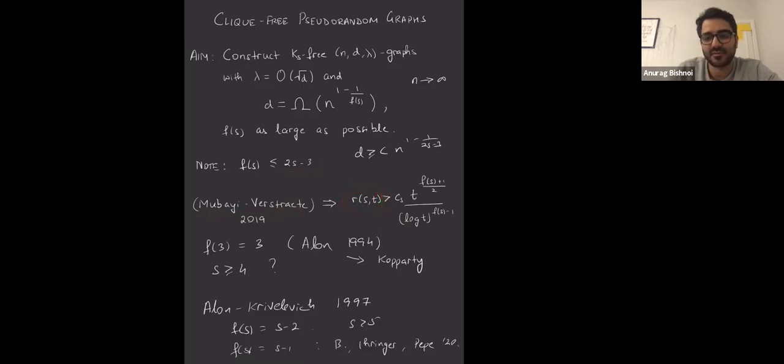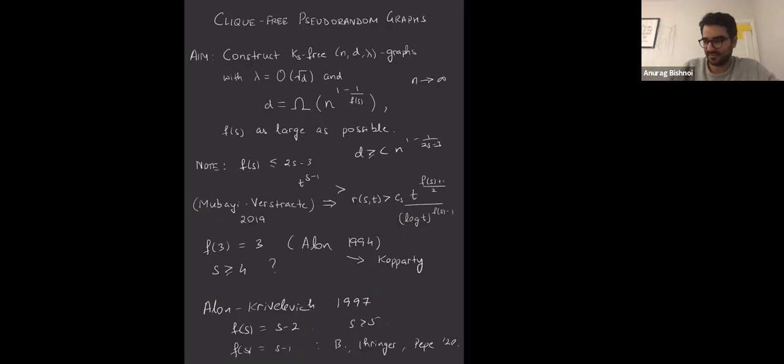The best known upper bound on the Ramsey number is by, I think, Ajtai, Komlós, and Szemerédi, if I remember. Yeah, that has this function. The best known upper bound is t to the s minus 1. So f of s can't be more than 2s minus 3, because that will break the bound on the Ramsey number. But that's a very indirect and difficult way of seeing it. You can just directly prove this as well. Thank you. Any other questions or remarks?